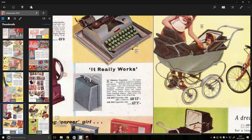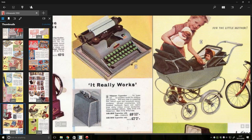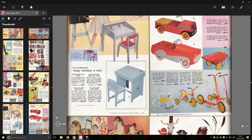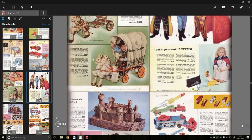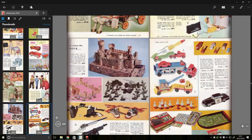Look at those buttons — they are square and rigid. It's a thing of absolute glory. We've got some more typewriters, some cars, a desk. These kids look like they're having a whale of a time. We've got some horses — that isn't to scale. If I got that back for Christmas, I don't know whether I'd be happy or not. You're just stuffing yourself into a very tight space with some plastic horses. This, on the other hand — Bloody Castle! That looks amazing.